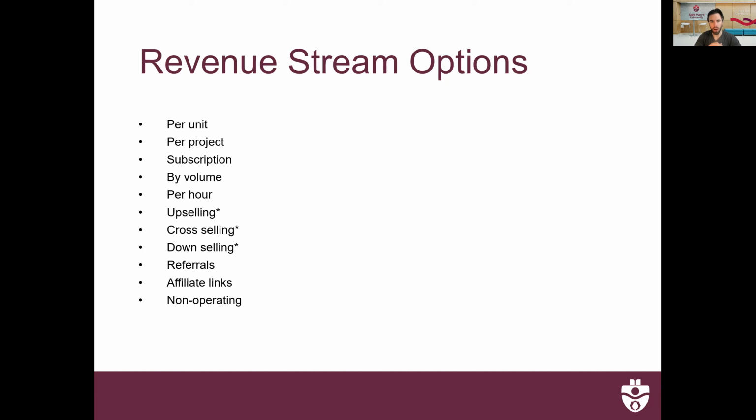The next three are really more about product differentiation and product lines, but I think they're relevant from a revenue stream option as well. Ideally, you want to have a couple of different options in your product portfolio to let customers make decisions. Are they the high-end customer? Are they the low-end customer? Are they the middle of the road? I don't want to spend too much, but I don't want to get the cheap one. If you don't have options for that, people don't get to choose which ones they want to buy. So you can think about upselling them to extra stuff that they potentially weren't going to buy.